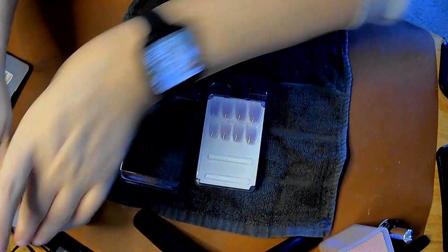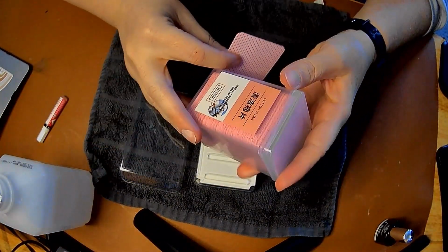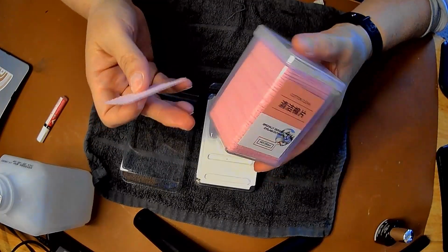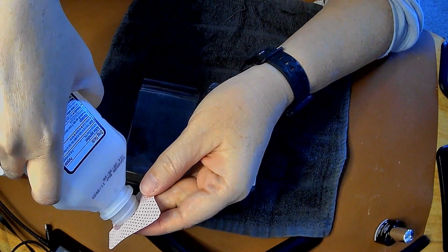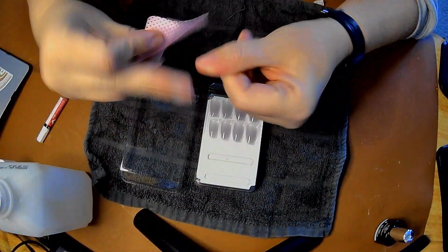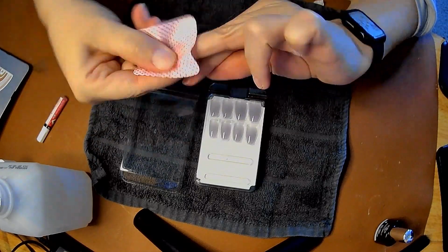So first things first, I'm going to take some rubbing alcohol. So I'm going to take a lint-free pad. I got this set from Temu. Super cheap. I don't remember exactly how much I paid, but I don't think it was more than $2. And they work really well. So I'm going to put some alcohol on there and wipe around my nails and get all that dust from filing them out.